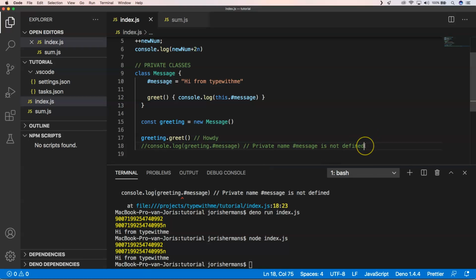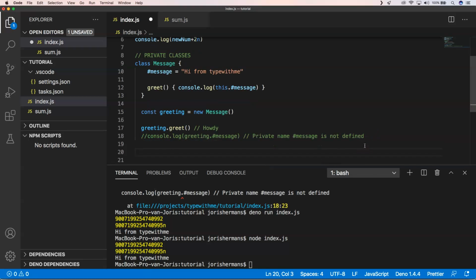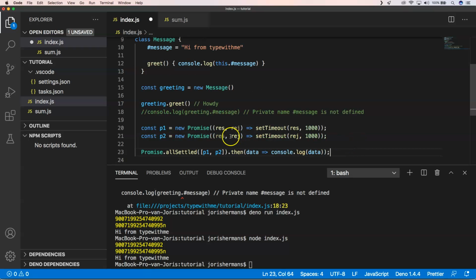So imagine that you have multiple promises, right? And these multiple promises, you want to know what is the status of that promise. Has it been resolved? Has it been rejected? Are there errors? Are there no errors? Well, you can very easily do that with this feature, Promise.allSettled. And this allSettled will give you just some info about these promises right here.